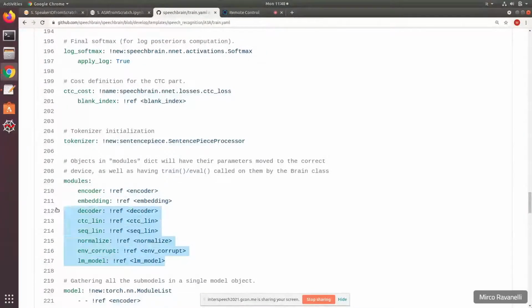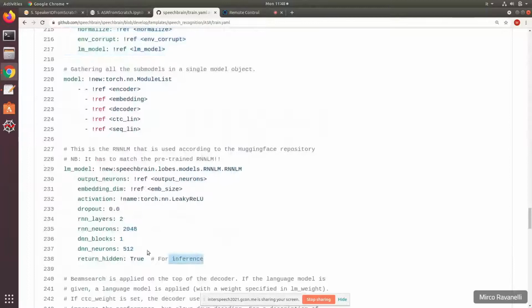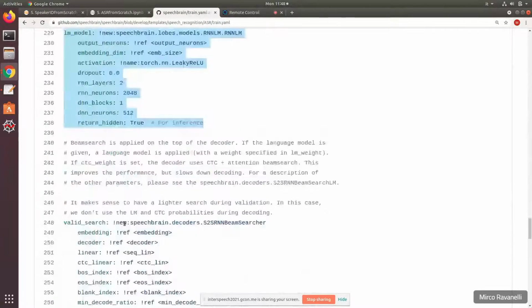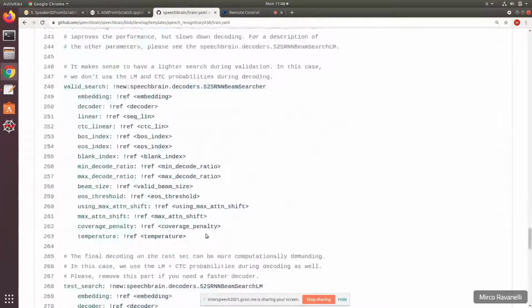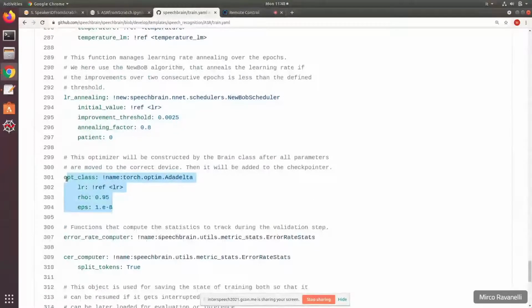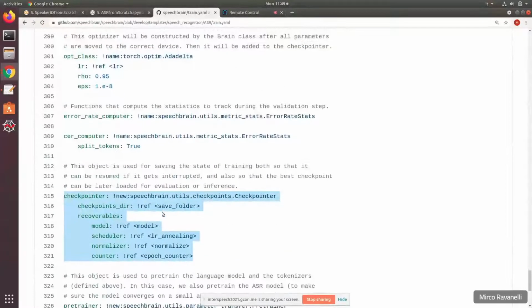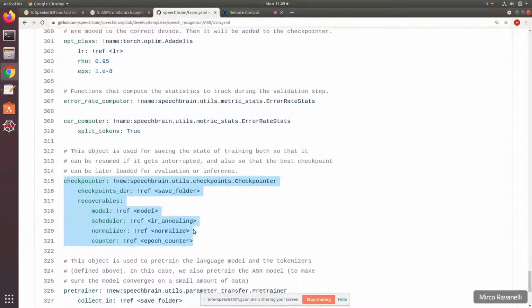So all models that have parameters typically should be recalled here. Then we have other modules here, like we define a language model, the beam search objects, the learning rate annealing objects, the optimizer, the checkpointers, etc. So that's pretty much it.